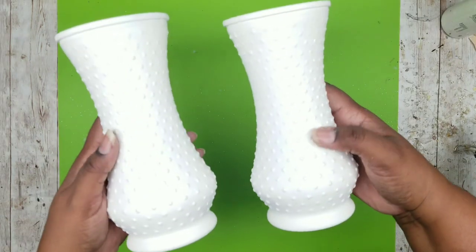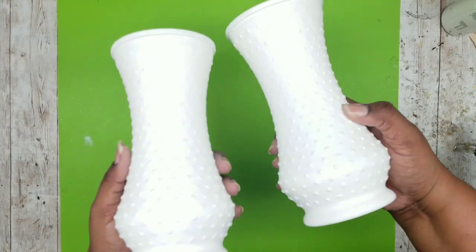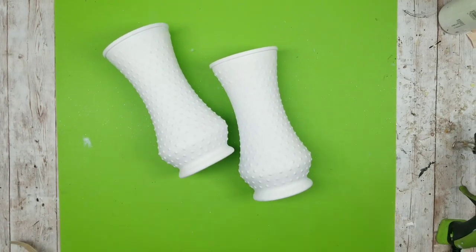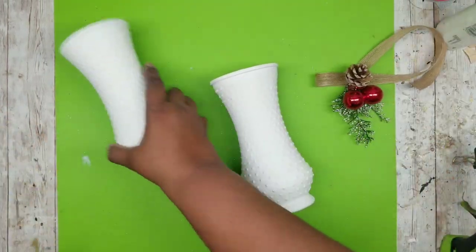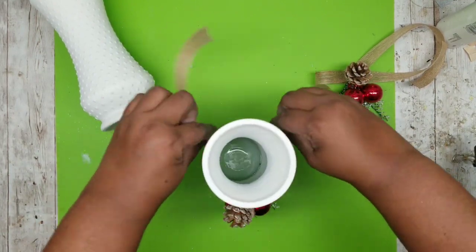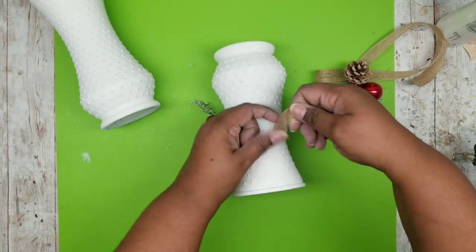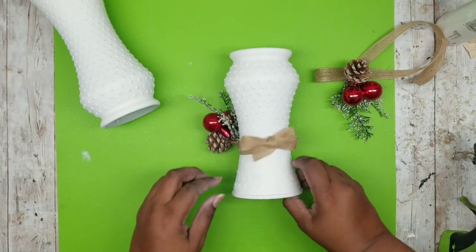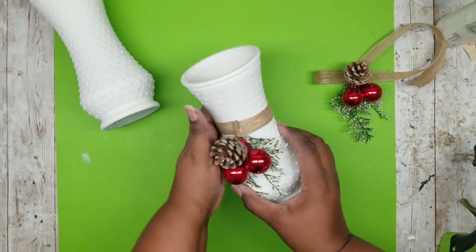Now here are the vases all painted. You guys, don't these look gorgeous? I thought about distressing these, but I think these look so gorgeous in solid white, so I left them that way for my project. So I have some bulb, pinecone, and greenery bundles here that I glued to a piece of burlap ribbon. Just use some Dollar Tree bulbs, greenery, and pine cones. You could put this together really quick, and I just had these sitting to the side. So I'm tying this around the center of my vase as an accent. I love how this looks.